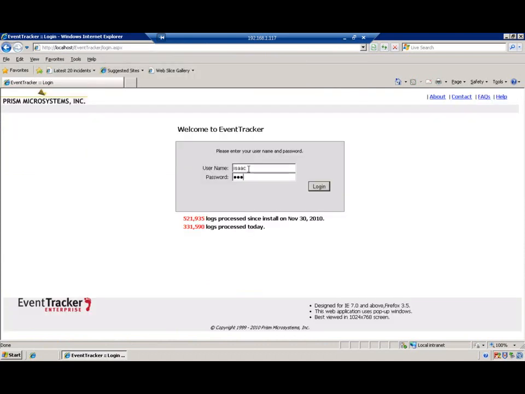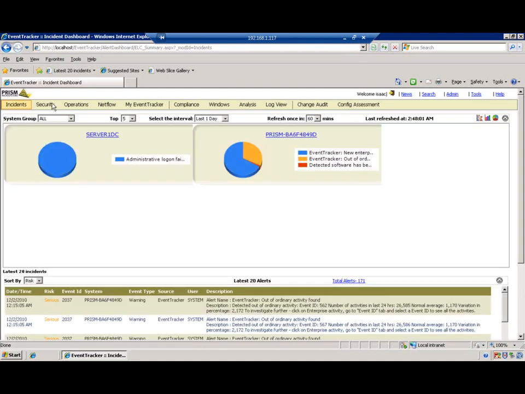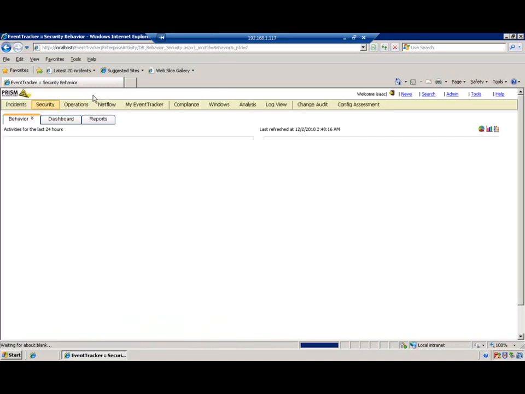While you're logging in, let me address a question from Joe. He asks, would we have to capture the event logs of end-user workstations to determine this? In other words, if a local user kicks off a program on their workstation, would the event be written to their local log or a server? So the answer, Joe, is yes, you've got to be monitoring your workstation security logs in order to get this. Back to you, Isaac.